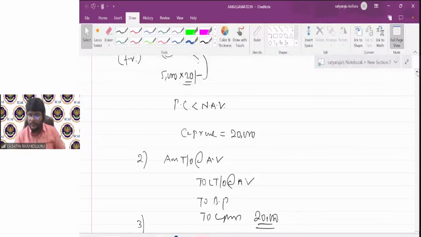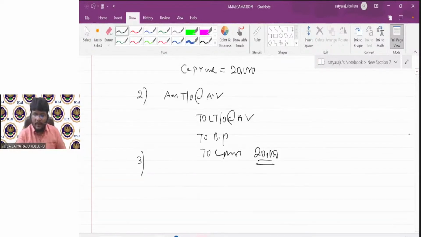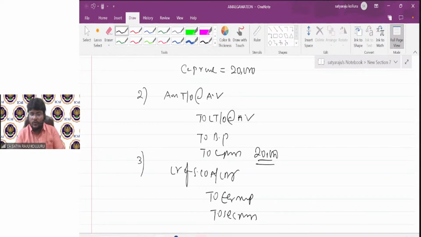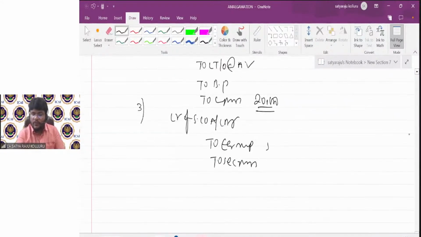Now, at the time of making settlement to the liquidator, what is the entry you might pass? Just a moment. Liquidator of selling company account debit, to equity share capital, to securities premium. Sir, to equity share capital means 5,000 into 10 rupees, which is 50,000, and in the form of securities premium 50,000. Sir, what is the real PC? I don't know all such stuff. Only the impact I am telling you.